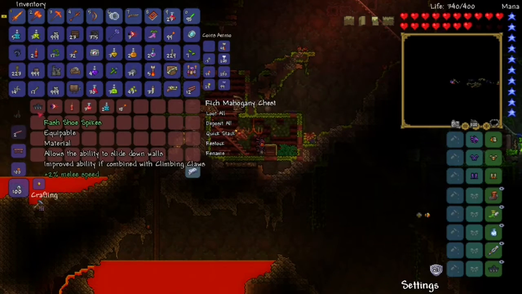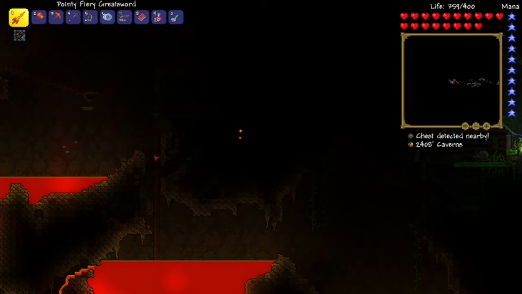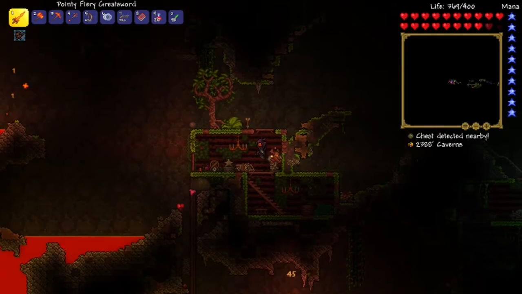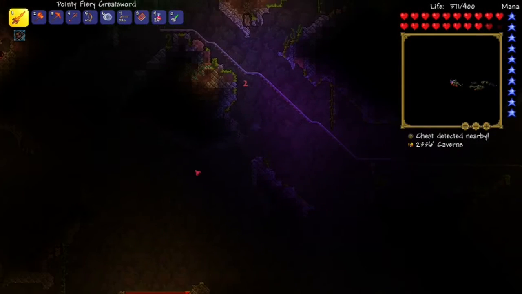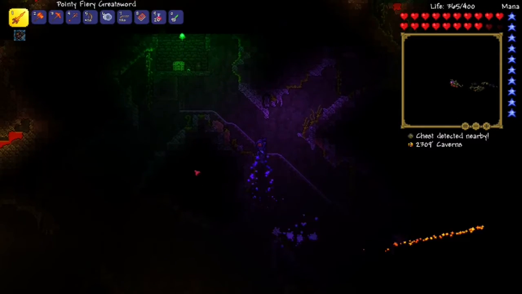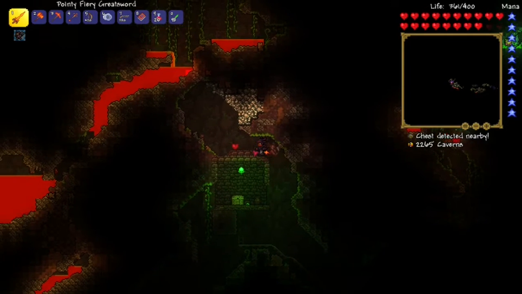Chest. 2 melee speed, or 2 melee speed, so doesn't really matter. Take the dynamite, yay, more health potions. We actually needed a lot of health potions, we didn't have much. That sound is weird. Hey, jungle chest. I'm getting hit. Ooh, laggy, lag.